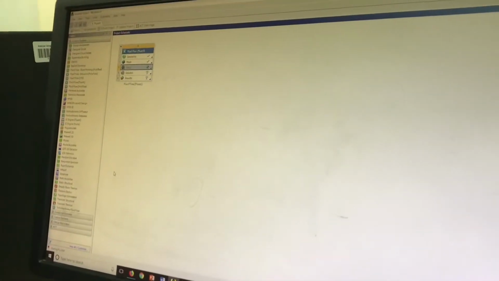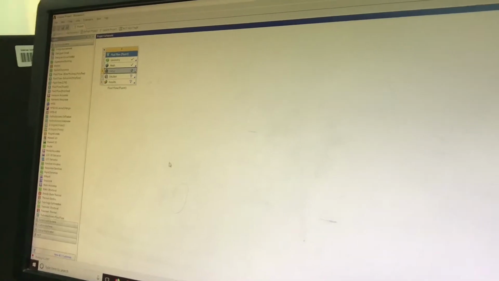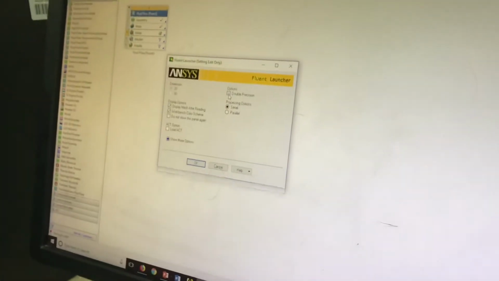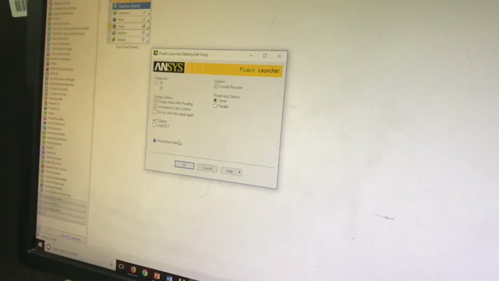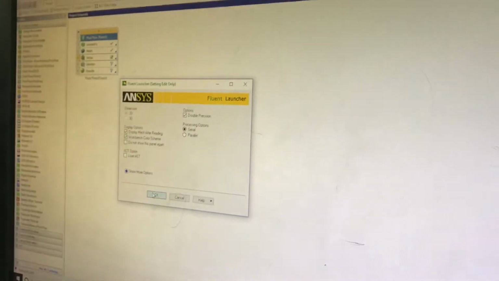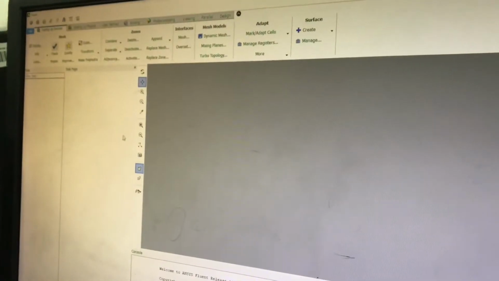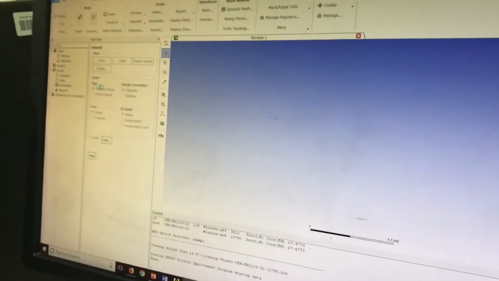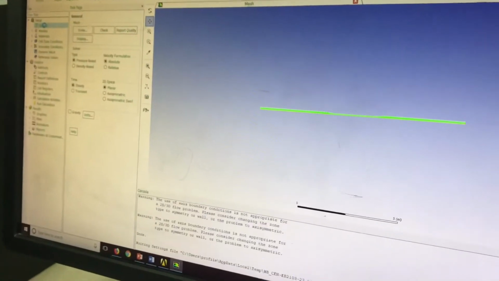We're going to start the problem setup. Okay, and we're going to choose double precision for more accuracy, and we're going to check first on general.